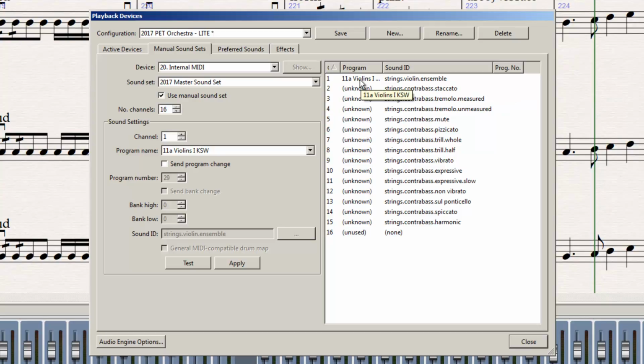And there's a little script inside the sound set file which tells Sibelius from there how to handle certain additional sound ID changes. So for example, there's a little script that says in the event of, say, plus staccato as a sound ID change, then follow the following instructions.